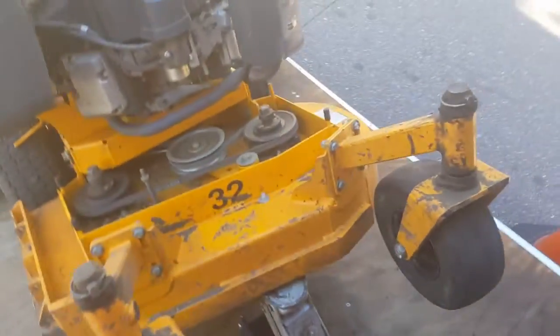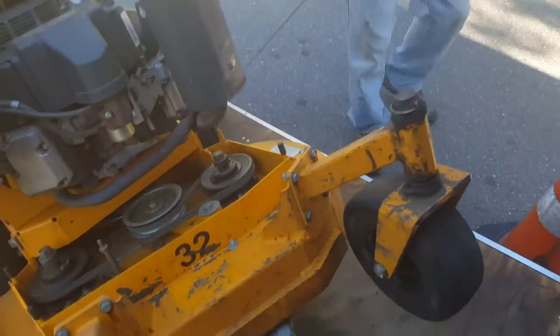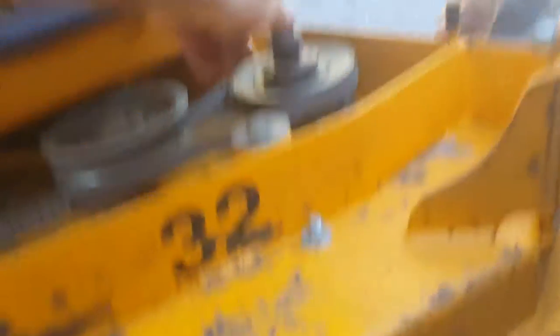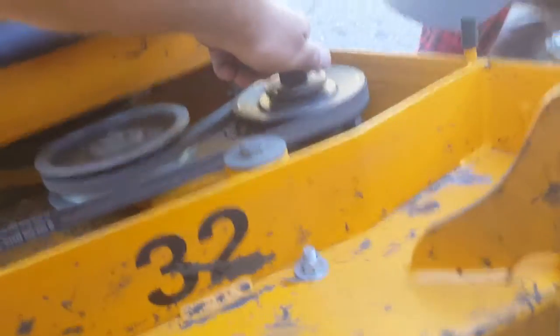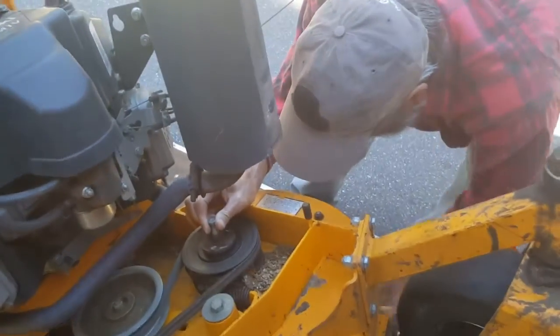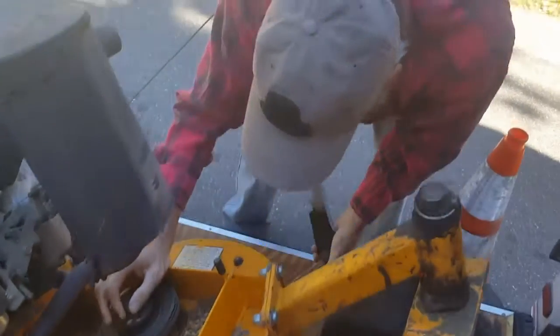One down. Like I said, you can take these forks out and move these spacers — that's a dirty job too. If you tilt the front end down and you've got pavers or sprinkler heads, the front might hit. So basically what we do is just put a hand up here to hold these pieces. That's it — that's how you change the blades.